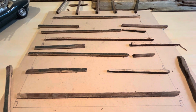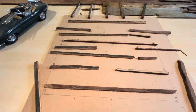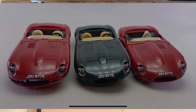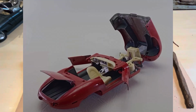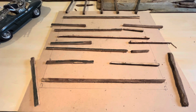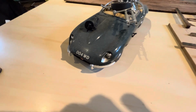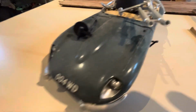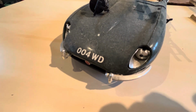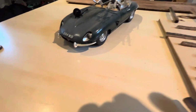the E-type inside. While I've been doing this, I've just been on eBay and I have bought 3 more E-type Jags. They were in a set of 3, like I said I was going to do, potentially. So there's 2 red ones and a green one. Now they've all got the other reg number on, which I mentioned earlier, which means that rather than wrecking this one and wasting the very, very rare reg number, I can use these other ones which have got the much more common reg number on.